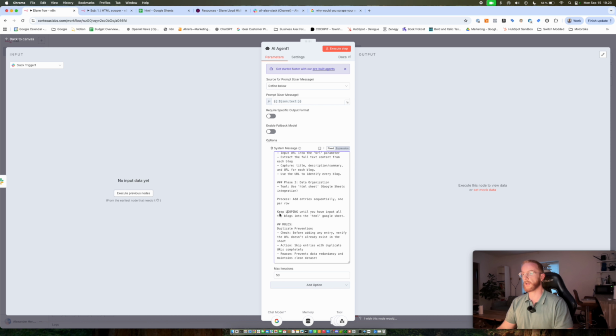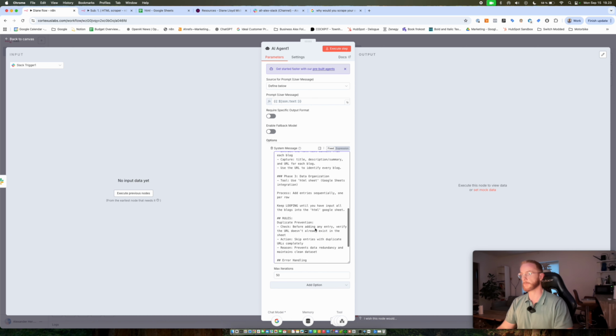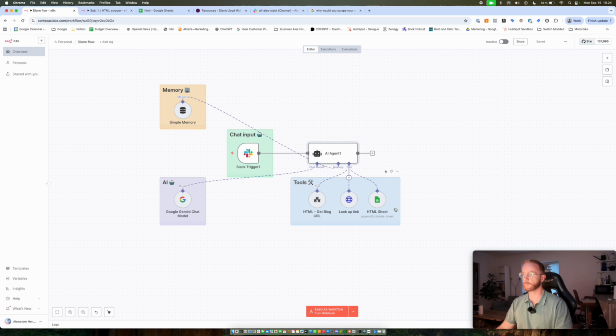I've also added a rule to keep looping until you have input all the blog posts into the Google Sheet, to make sure that we get every single one in. And then I also have some rules to prevent duplication, like check before adding an entry, just so we have some extra error handling.